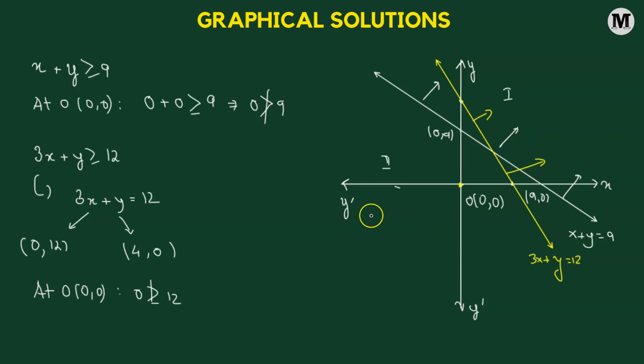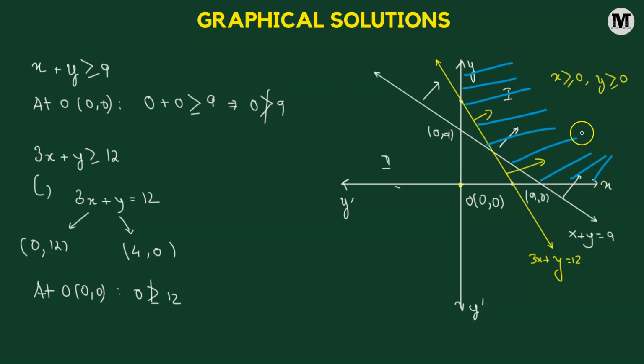Then we have already mentioned that we are in the first quadrant, because in the first quadrant x is greater than or equal to 0 and y is also greater than or equal to 0. Now we'll find the region that is common to all 4 inequalities. While selecting the region, we have to make sure we are only in the first quadrant. So we will consider this region. This is the region that contains the solution.